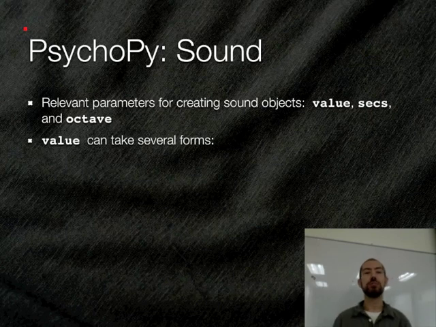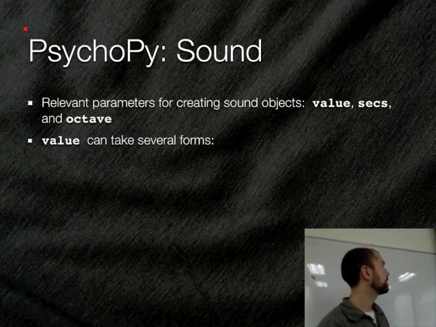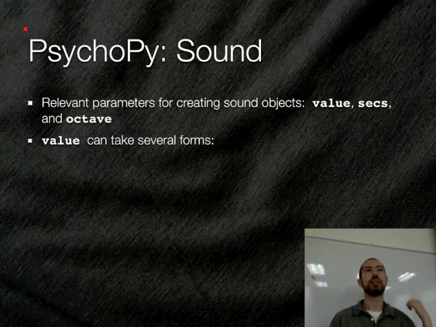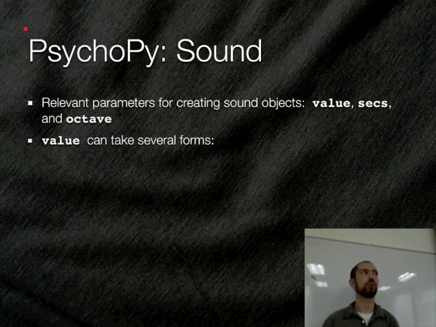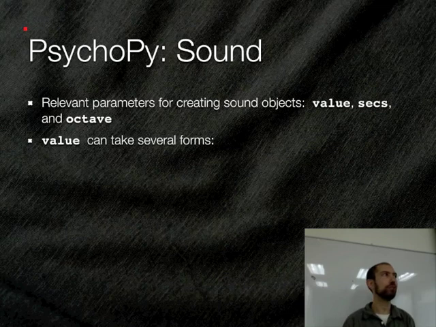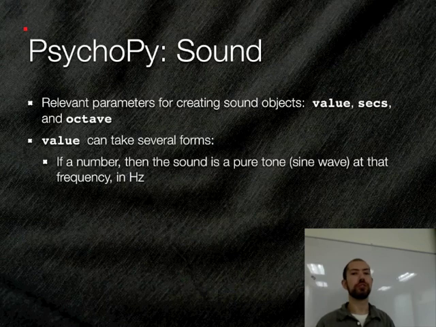All right. So the most important one is one called value, and I'll show you how this works in just a second. So basically, what you choose to pass in as the value can take several forms. Now, this is something we haven't talked about yet. Like what we said when we wrote our own function, you need to give it a window and a string and a height and all these things, and one has to be a string and one has to be an integer and so forth, right? But if your function is written the right way, and this is well beyond what you guys will have to do, but this is something PsychoPy can do, you can actually give the value parameter several different things, and the function will know what to do depending on what you give it. So this will make more sense in just a second.